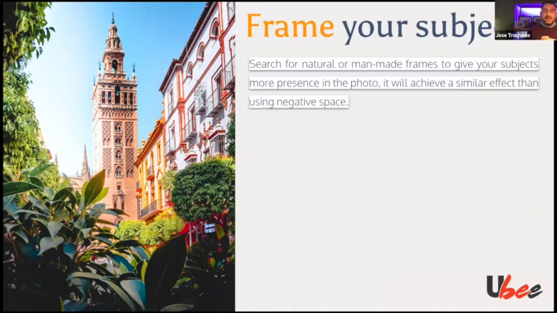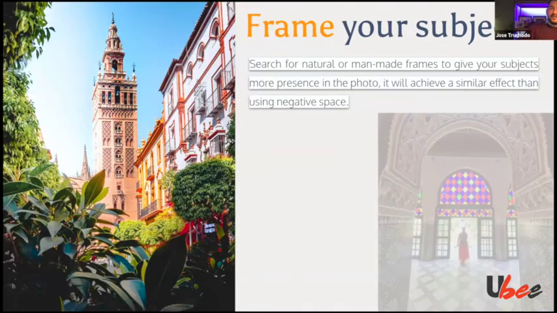There's always cars passing by, and my object here was the Giralda, which is a very famous monument in Spain. But the cars passing by and all the bars in the streets, there's a lot of bars. This is pre-coronavirus, obviously. That would be distracting from actually the main subject. So I moved around and I saw that there's a lot of orange trees and small bushes in the street that allowed me to frame this picture. So that way, your eye immediately goes to the tower.